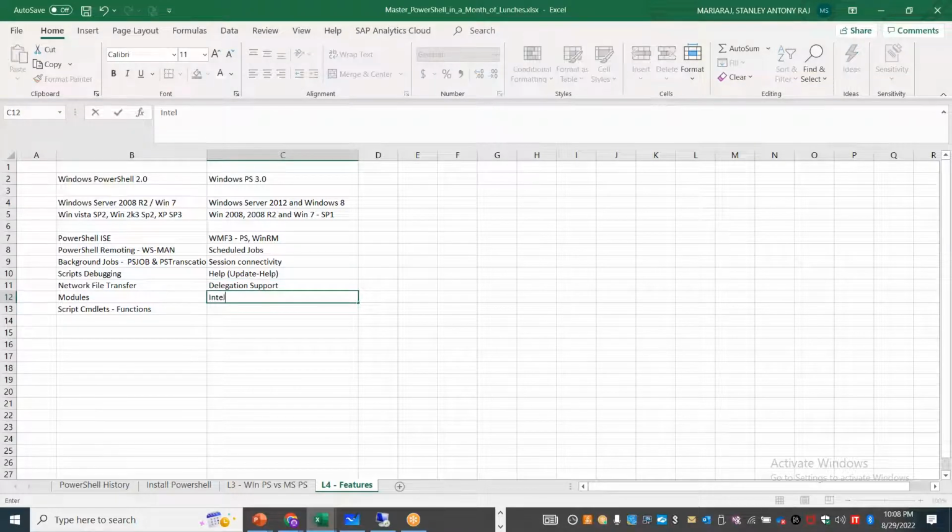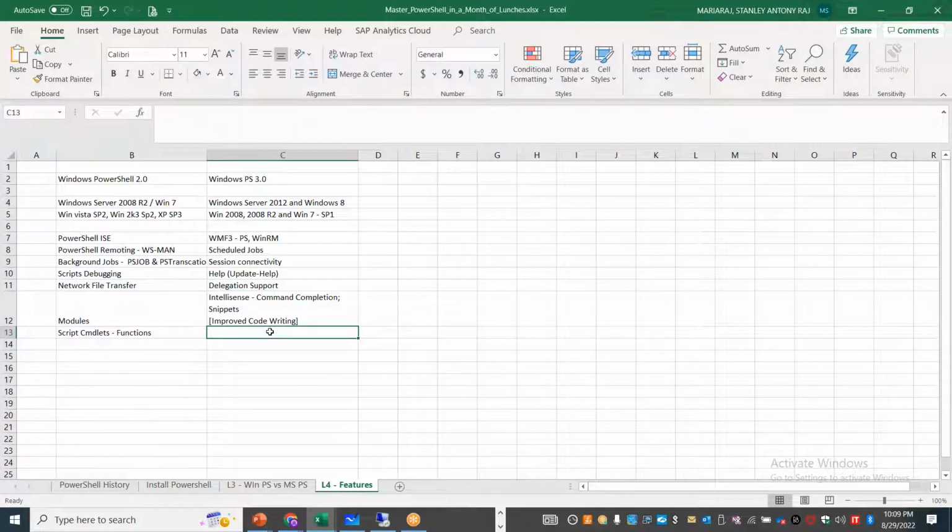And they also added IntelliSense in your ISE. IntelliSense is nothing but your automatic command completion. If you start typing something, it automatically completes the snippets, or it automatically completes the command. And there is even an option called snippets. I'll talk about snippets separately. Snippets simplify typing certain commands or modules again and again. It auto-completes stuff. So improved code writing is what I'm trying to convey here. You can write your code without memorizing anything, automatically using IntelliSense and snippets. So it automatically completes your code. It was part of your version 3.